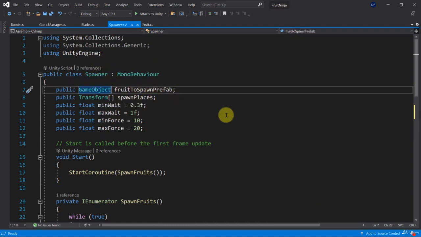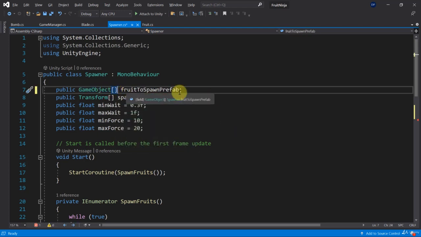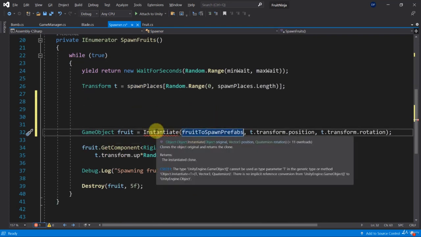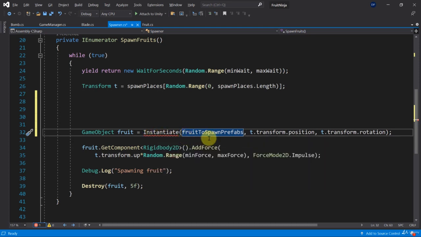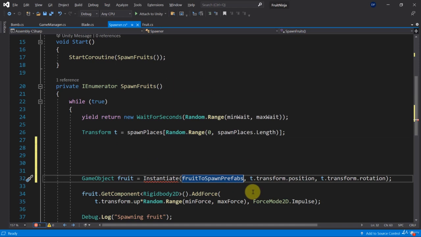to make sure that this fruit to spawn prefab is going to be an array. Okay, so here I'm going to call this fruit to spawn prefabs, because it's going to be plural now. Let's make sure that it's overwritten here. But this will not work because it says that the instantiate method will only create one object. So it will not create an array of objects. So what we can do now is we can, of course, say spawn prefabs at position 0, for example. Okay, that would work.